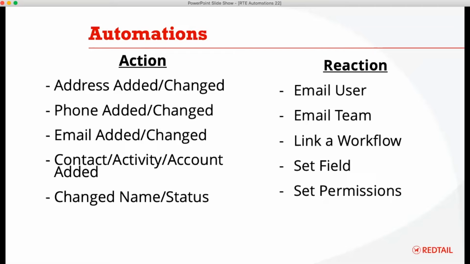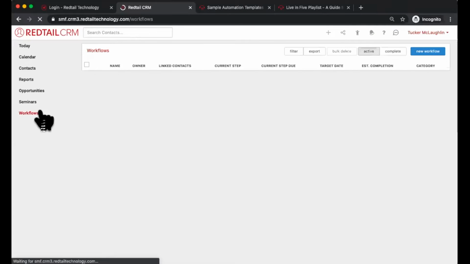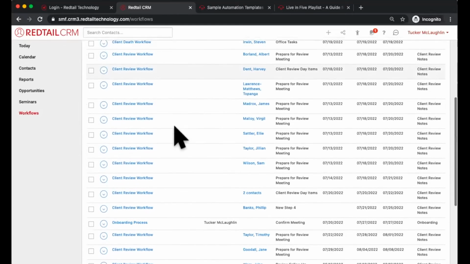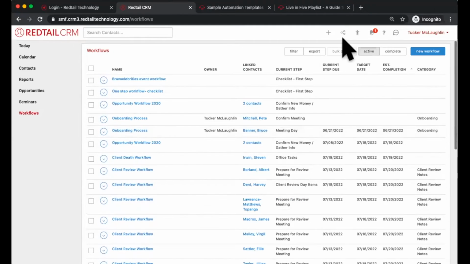So if somebody changes their address, we created a workflow to make sure that nothing slips through the cracks. So what these first 3 can do is help with that. If you create a workflow like we did for important information, you can make sure that if somebody does change one of those things, we make sure it gets saved in all of the different locations.